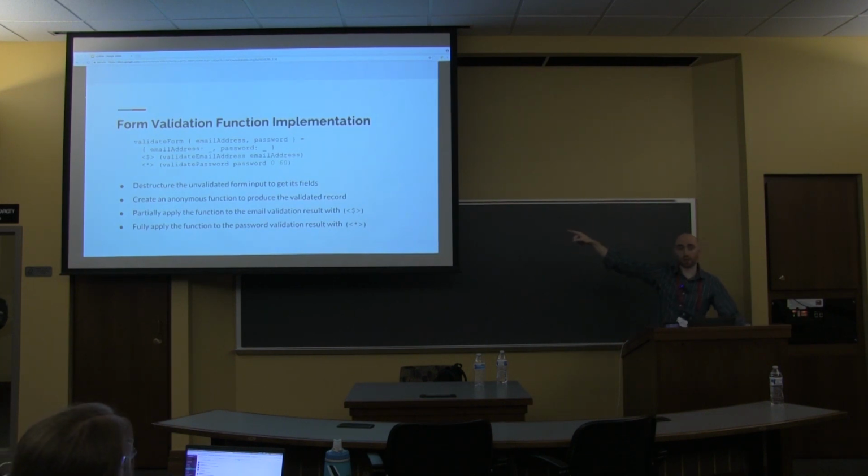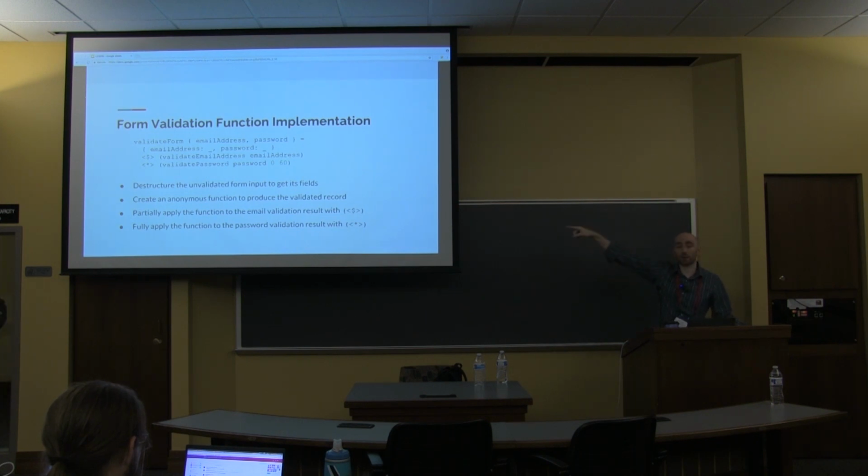So what's important to note is the deconstruction here is on unvalidated form. I have made those 2 unvalidated and validated forms have the same keyword names. And this is actually a very important distinction with Haskell. I can have 2 records have the same name that I can use to access a field within them, because these aren't functions. And these accessors don't need to be uniquely named functions that correspond with a specific thing to get out of a field. They're really just a way of saying, look up this keyword in this row of types and pull the type or the value stored at that keyword out and give it to you.